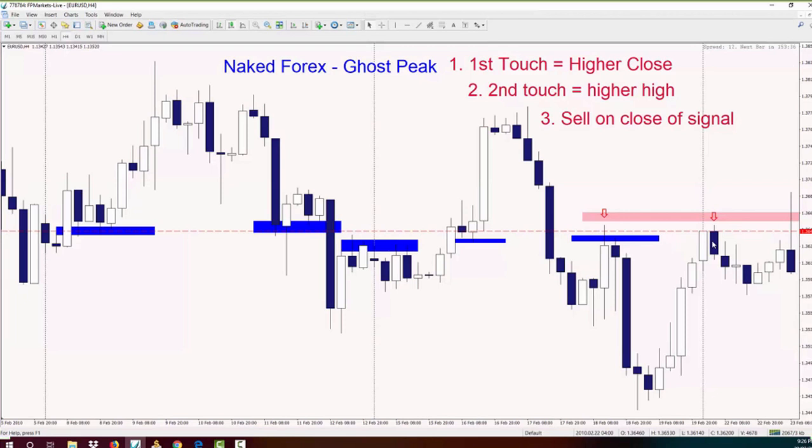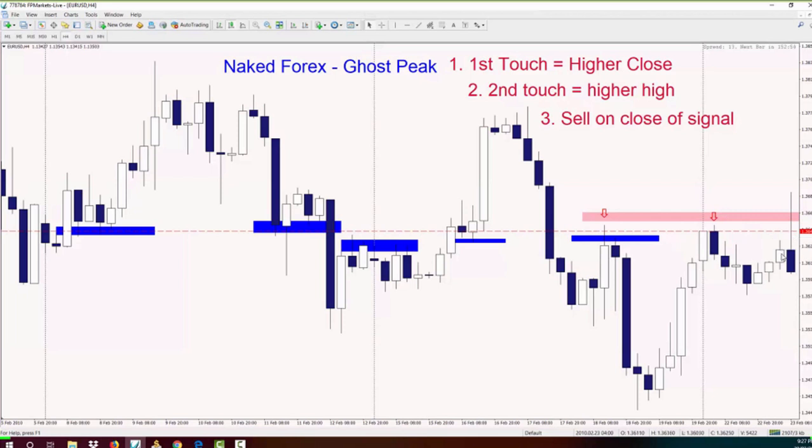So a lot of traders I've heard from, in fact, I met one in London at our London conference, and he was saying he loves the last KISS because it's such a great strategy for reducing your losers, and it is. And actually, Ghost Peak and Ghost Valleys are the same, and I'll tell you why. The reason why they're so good is because you will get out of this trade as soon as the market closes above this line right here. Remember, this line is identifying the highest close, which is on the first touch by definition. So if the market now makes a move up and closes above this line, so in other words, it makes a close that is now higher, this is no longer a double top, is it?